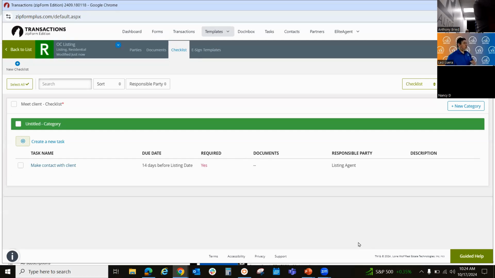So adding a task here, how many of you have transaction assistants? One or two of you. How many of you have personal assistants? Nobody, right? So what's nice about a task is that it's going to help actually set up automatic reminders on your calendar that can get kicked off when you start to report your listings as pending, if I may interject, yeah. Go ahead, interject, please.